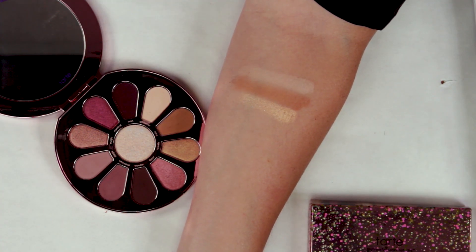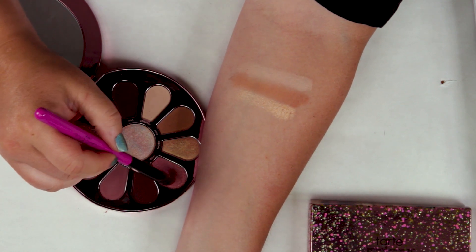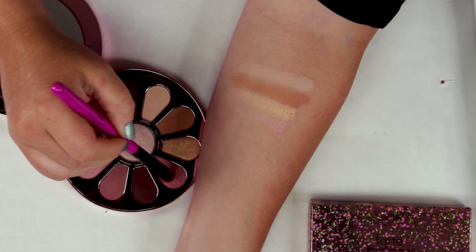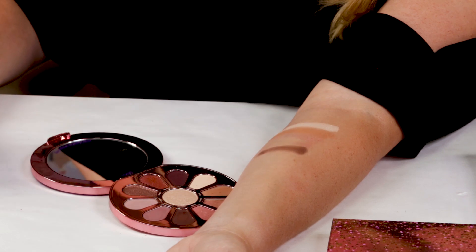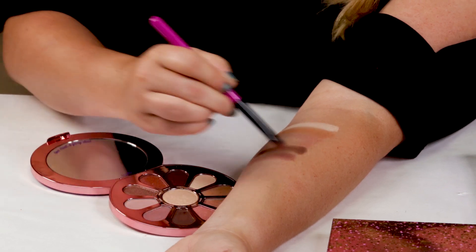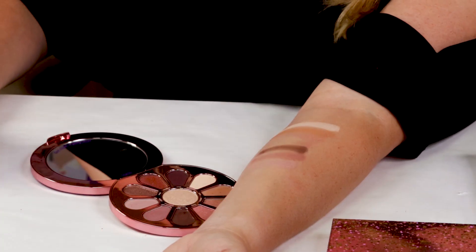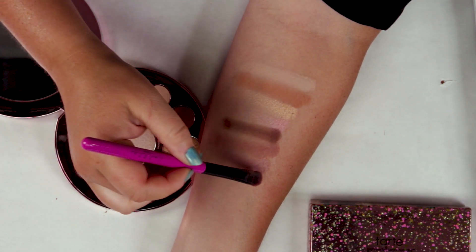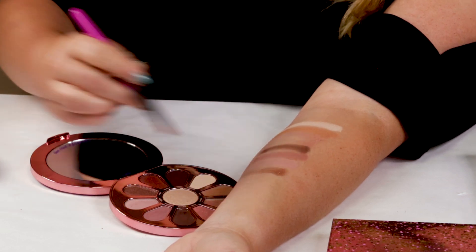They're all pretty buttery smooth, and I'm wearing the palette right now on my eyes — I think I'm wearing five different shades. Here's the darkest one, which is Wonder — I'm using that color as a powder eyeliner right now. Whimsical — I'm using this in my crease, which is nice. If you find a good brush to do it with, that makes all the difference when you're using a color for the crease area. That is Giggle. And then this is kind of a goldish, bronzish color — this is Magic, which is a very beautiful shade.